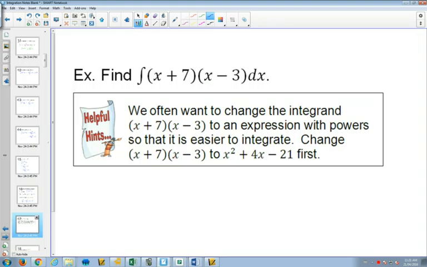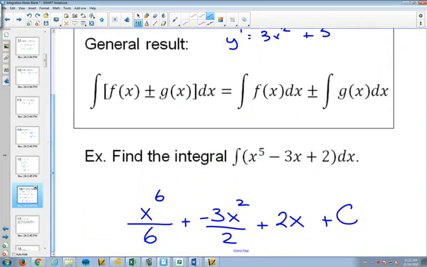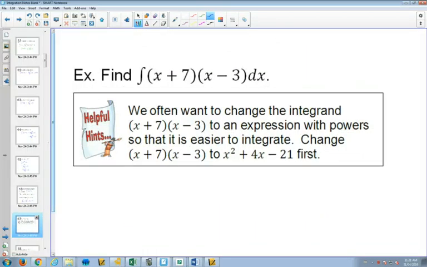Now, just like we learned, yeah, I can go back for a second. Now, I was going to say, just like we learned for derivatives, sometimes we get something in a form that we don't know how to find the derivative of. And so we might need to do some algebraic manipulations first in order to make it easier.